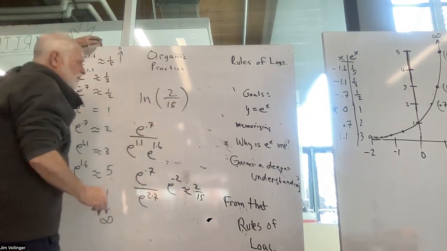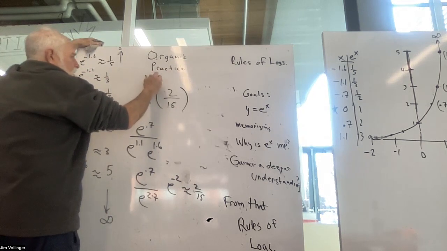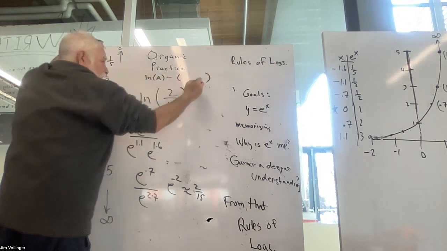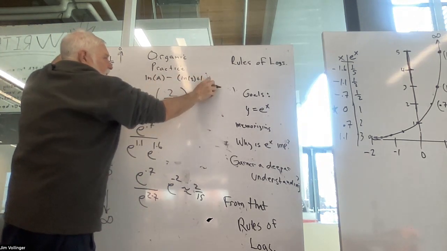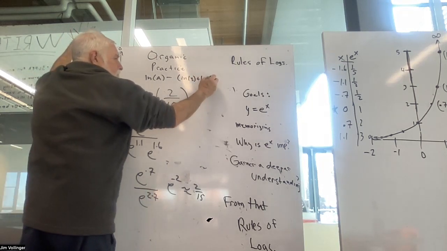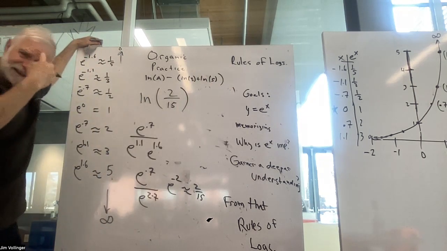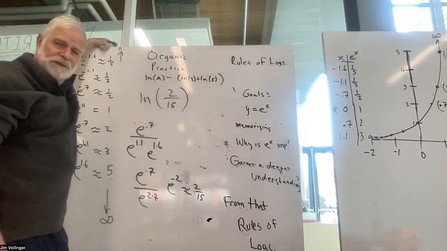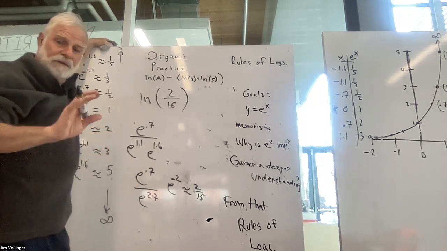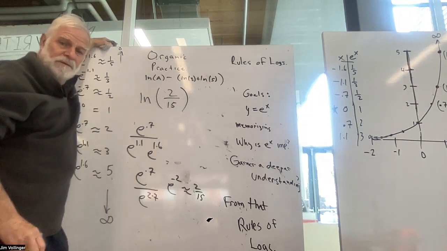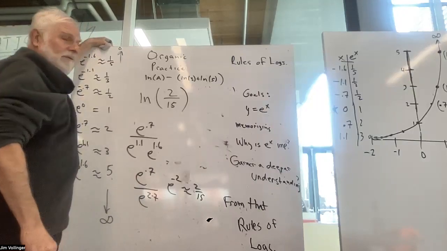So what would the rules of logarithms be here? If we call that A, 3 is B, 5 is C, well, it's the ln of A minus the parentheses ln of 3 plus the ln of 5. Yeah, so if this is the first time you're seeing it, something new is hitting the old brain, which means like everything else we're studying, it might take some time, reflection, and repetitive practice over a number of days. Will I give you a number of days? Sure will. You'll get one of these until May 15th. That ought to give you time to sort it out before we give you a final grade.